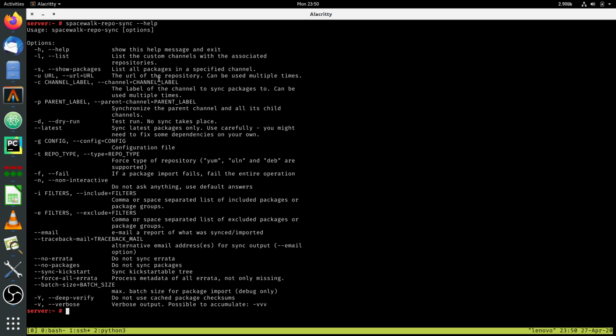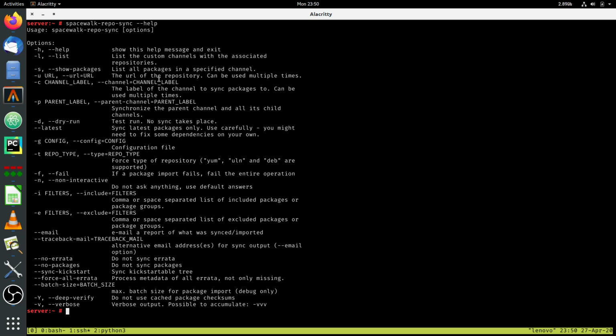And in particular, after downloading, what it will do is to process the metadata that's inside of RPM or Debian packages. And it will insert it in the PostgreSQL database that's inside of your Uyuni server.